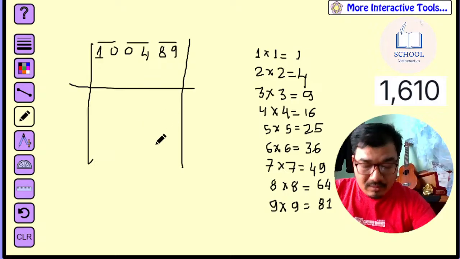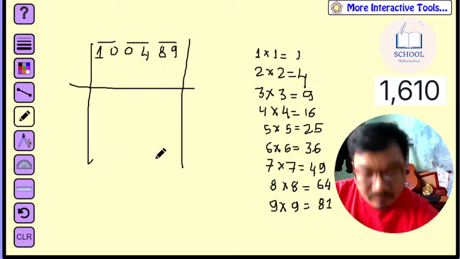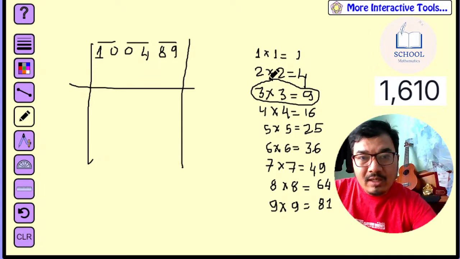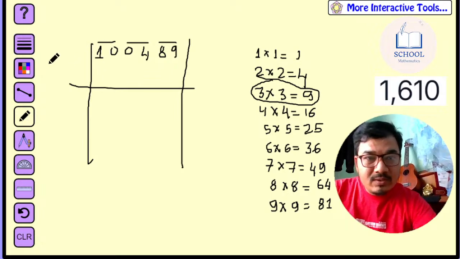Now let's see here. First of all, this is the 10. Here is 10, the first pair. That's why here 3 3s are 9. It must be exactly 10 or less than 10. We have to try from this table. So right here, this is 10, that's why let's divide by 3. 3 3s are 9, and this will be addition, and 3 1 3 we have right here for the answer.